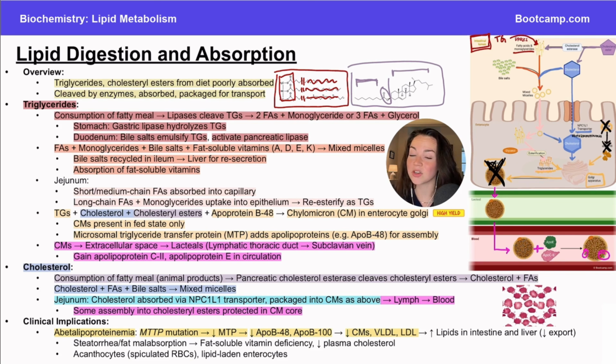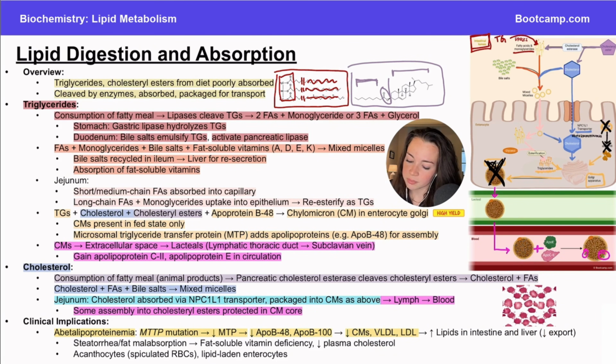We haven't talked about that yet in this video. We're going to talk about them in the next video, so you can come back to this point later if you want. But the point is, just like how ApoB48 packaged together the chylomicron, that ApoB100 surface molecule is the equivalent that sort of packages together these VLDLs and LDLs. And those are packages that control sort of the flux of lipids from the liver to the peripheral cell. So without chylomicrons, we can't get lipids from the enterocyte into the blood. Without these VLDLs and LDLs, which again, I know you haven't learned about yet, but just understand, without those things, you're not going to be able to get lipids out from the liver.